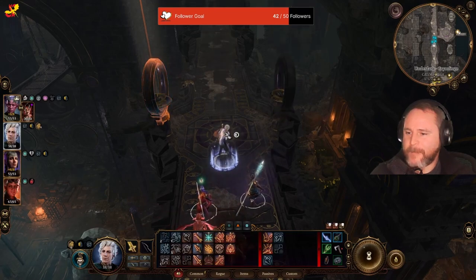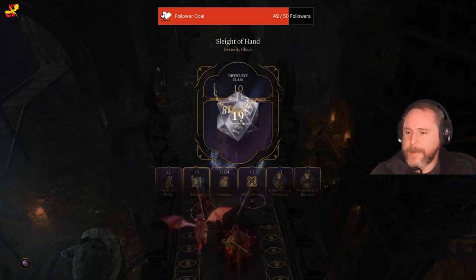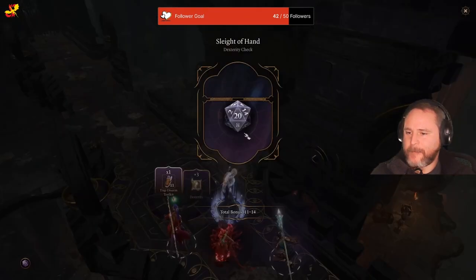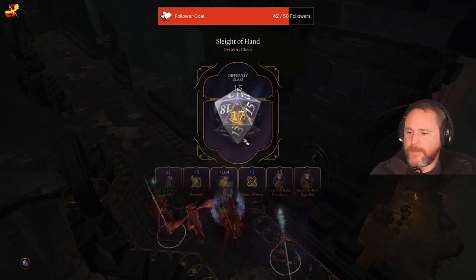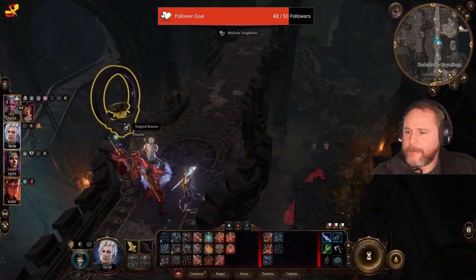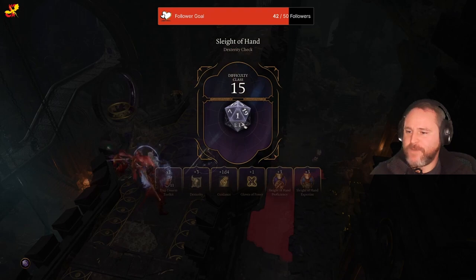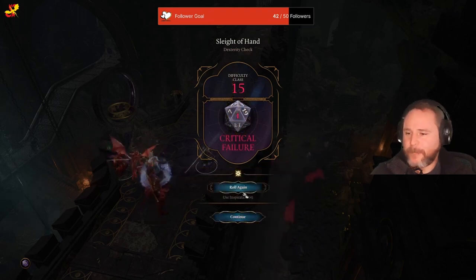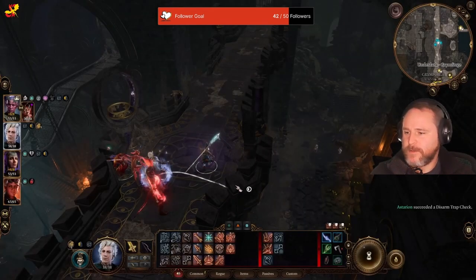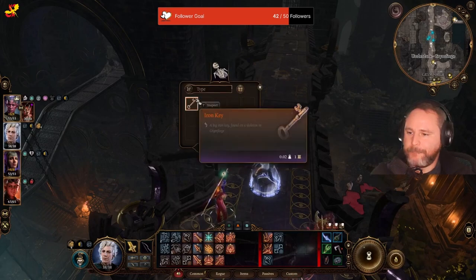Okay. Disarm. Fingers crossed. Disarm. Yeah. Okay, cool. Oh, they're getting higher. Okay. Fuck. I have inspiration, thank God. All right, try again. 17. Nice. Okay, continue. Iron key. Okay.